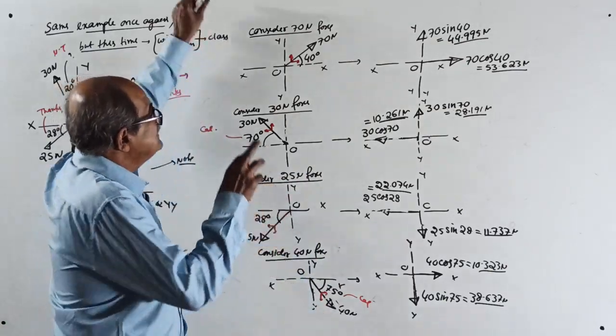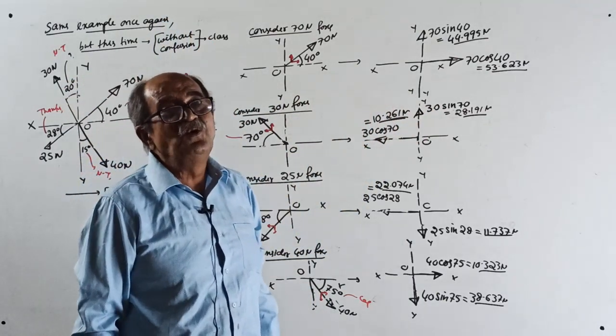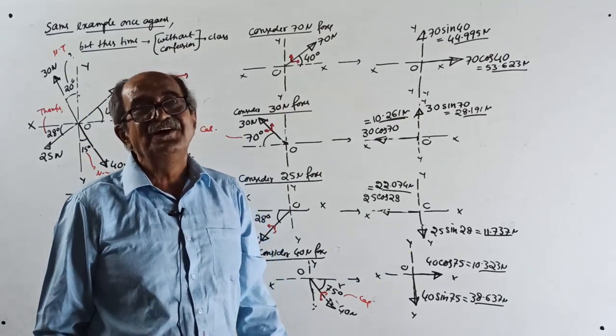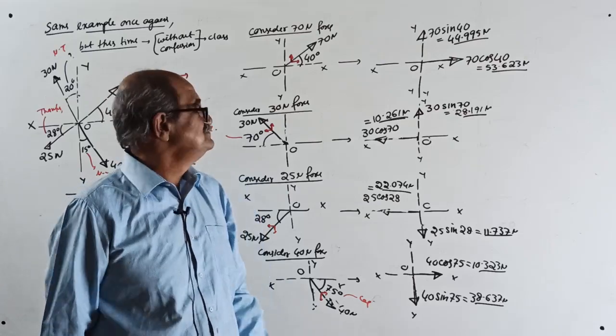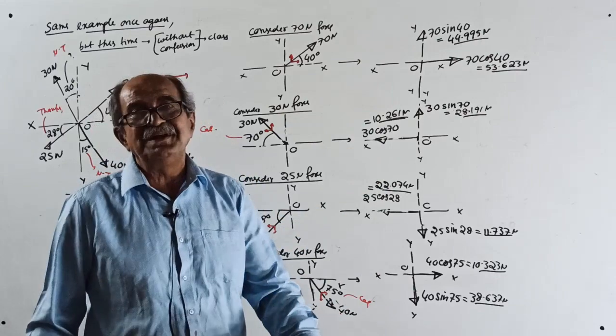I will tell, last time this was y, this was x, yes or no? Then slowly one by one we will say, sir, sine, cos are interchanged, sir, same answer. Then why did you say yes first? Sir, you trapped us. I got a very good technique of trapping. I will see that people make mistakes.